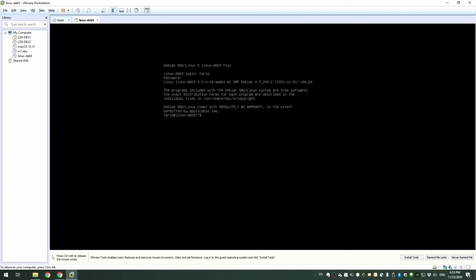And now here you can use few commands like apt get update and apt get upgrade. So that's actually to make sure that we are having the latest packages, updated packages and latest package versions.